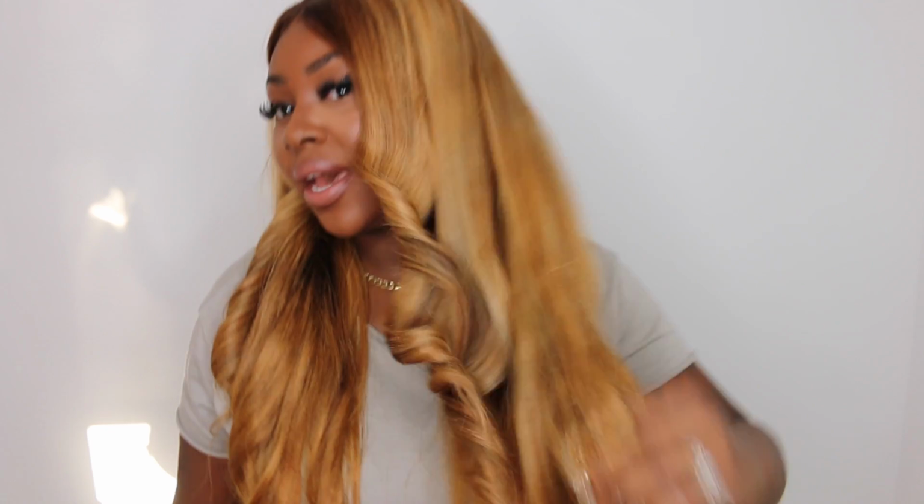Okay, so I am back. I went ahead and added some thick wavy curls to the hair. I kind of just backhanded with my flat iron. Now this is just a step in the road. I actually liked this color, so I went ahead and freehand dyed it.